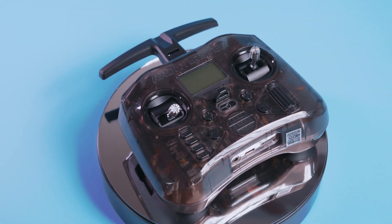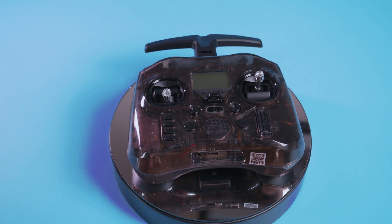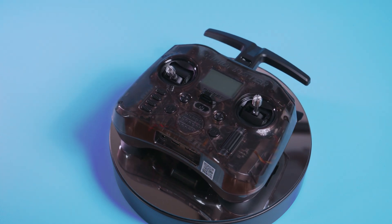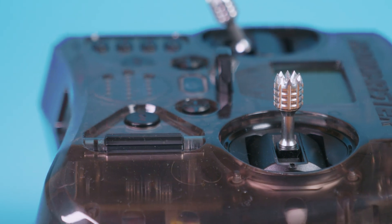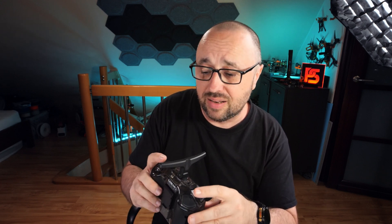However, after being able to play with the radio for a few days, I do have to say that I like it — as long as you are really looking for a small and very compact radio. Because let's be honest, this radio in the super small form factor features basically every feature that any big and heavy HTX compatible radio has. It just has everything, only slightly smaller and more compact. Integrated and foldable antenna out of the box, Hall Effect gimbals in every version of Pocket, powered with 18650 lithium batteries, and enough switches to really satisfy almost every case.